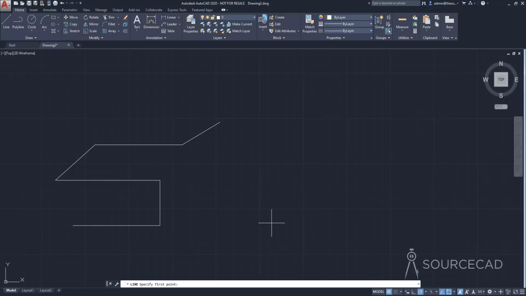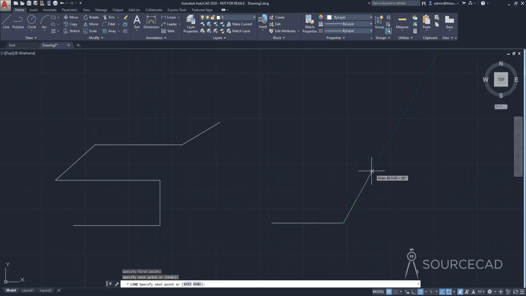Now I'll click at a point, and I'll move my cursor to the right, and you can see that I have this green line at an angle of 0 degrees. Now if I move it in any direction, it will show the green tracking line at intervals of 30 degrees. So we have it at 30, then 60, then 90, then 120, and so on. So this will also help you in making lines at any particular angle.